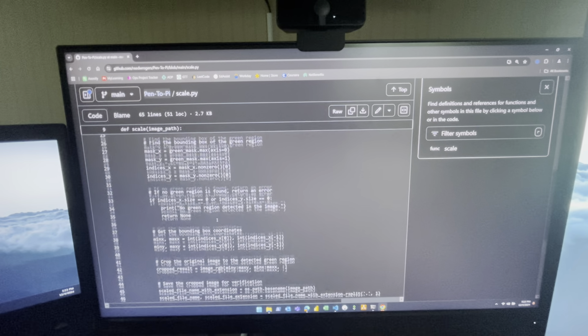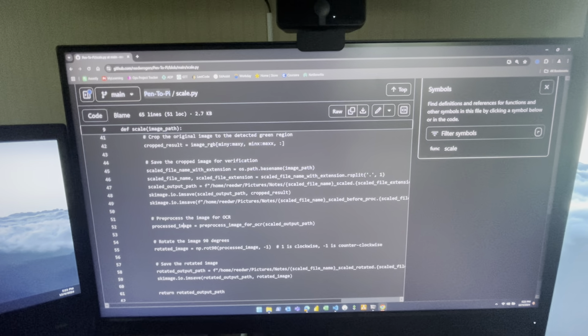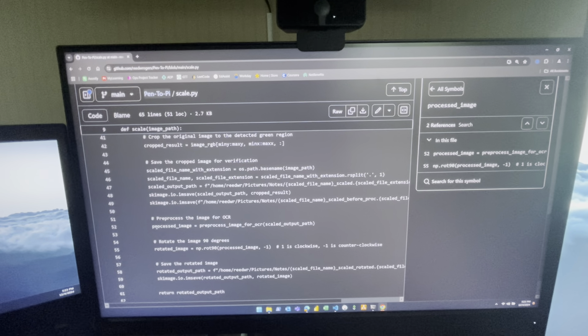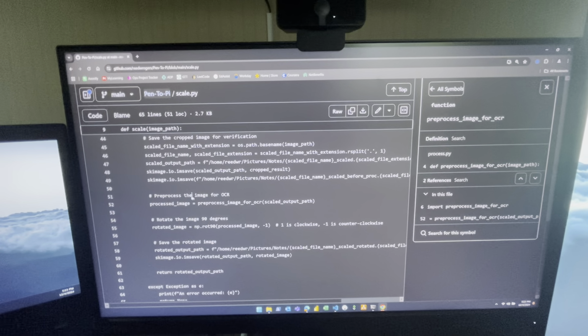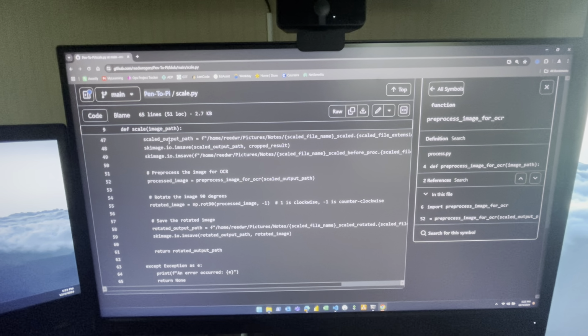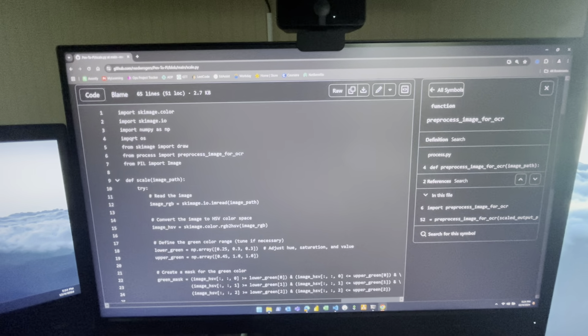So that's what's happening there. We then rotate the image, and you see here, actually it's just one line in this, but we pre-process the image for OCR, and that's in the process.py file, which I'll show. But at the end of running the scale function, we have a cropped, pre-processed, and then rotated image that can be sent to the Google Cloud Vision API.